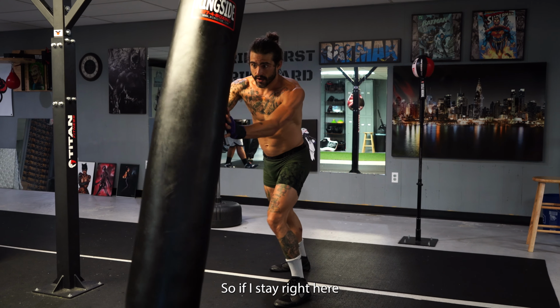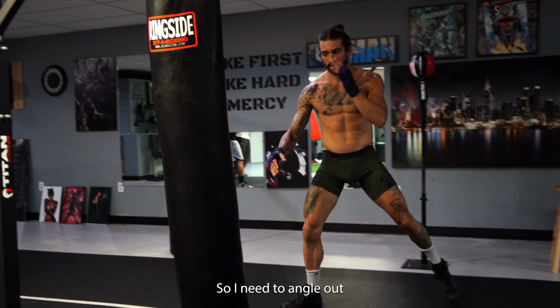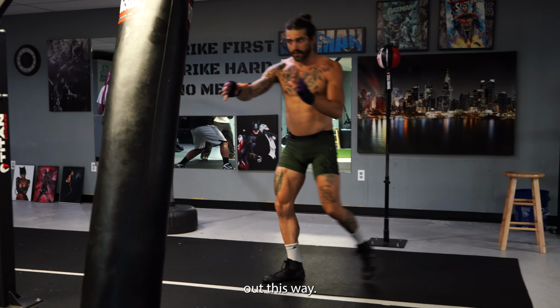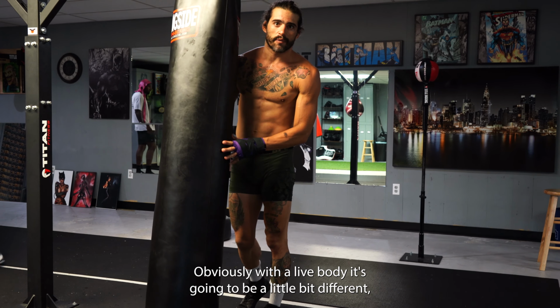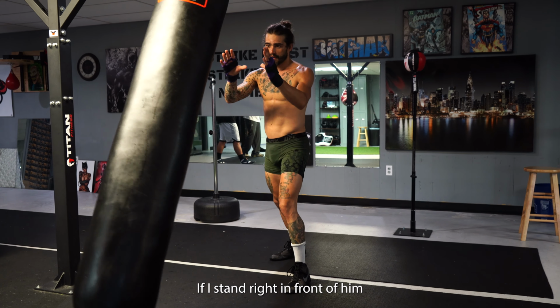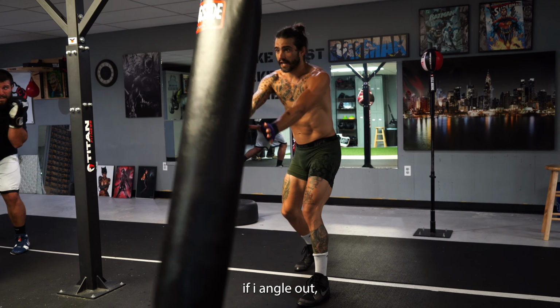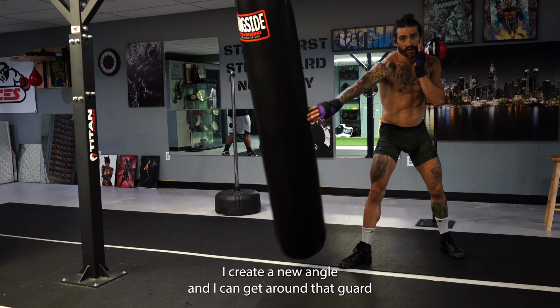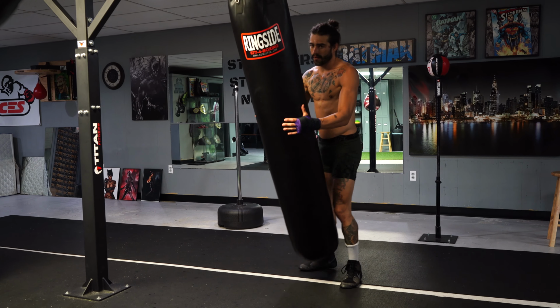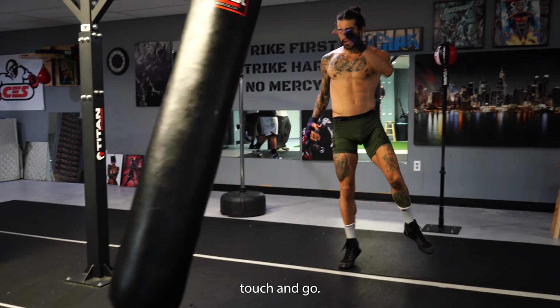So if I stay right here, he's going to crash into me. So I need to angle out this way. So it'll be the same kind of read. Obviously with a live body, it's gonna be a little bit different, but it's gonna be the same idea. If I stand right in front of him and I try to switch, he's gonna connect with me. If I angle out, I create a new angle and I can get around that guard. Here, coming in, touch, and go.